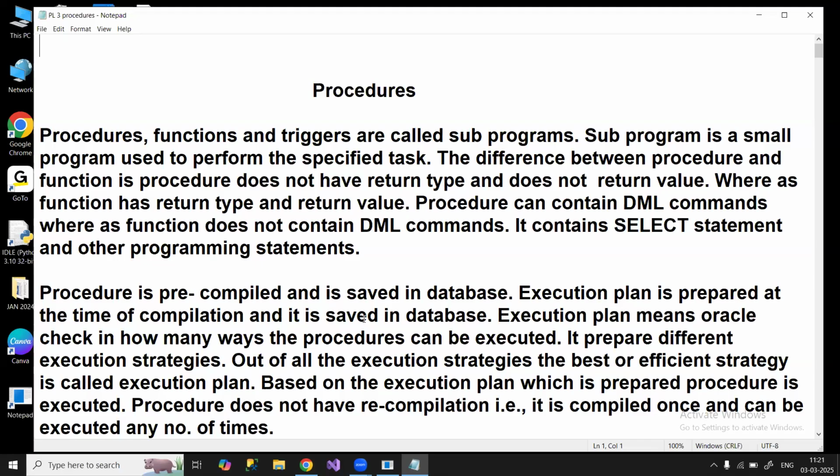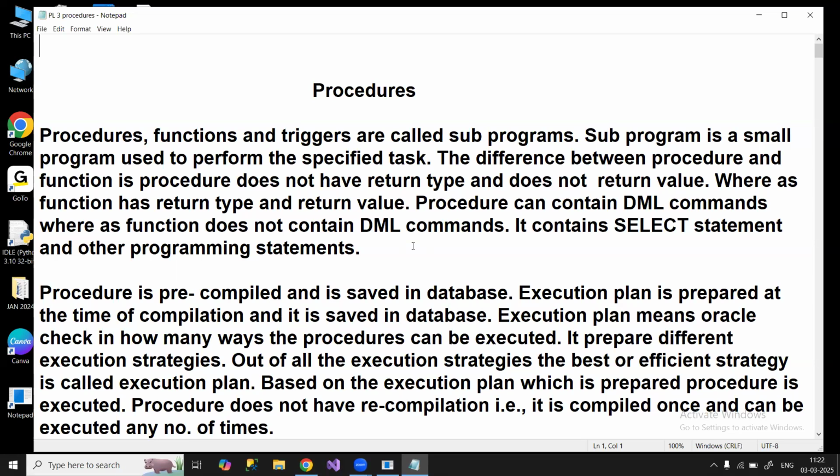If you want to work as an SQL developer, you need to know SQL and also PLSQL. In previous classes, I told about the basics, the syntax of how to create PLSQL blocks. In PLSQL, two types of blocks are there: unnamed blocks and named blocks. An unnamed block does not have any name and is not stored in the database. It is created only on a temporary basis and then deleted.